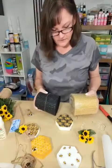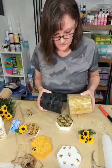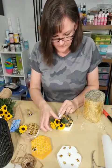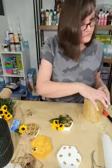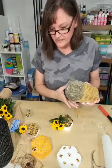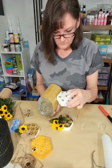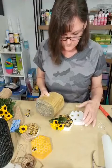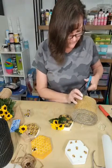Should we put bling on any of them? This one would be good with either of these colors. What if I bling it around the middle instead of the jute? You like some bling? Yeah, I wanted at least one of these to have some bling on it. Maybe both of those will get bling.